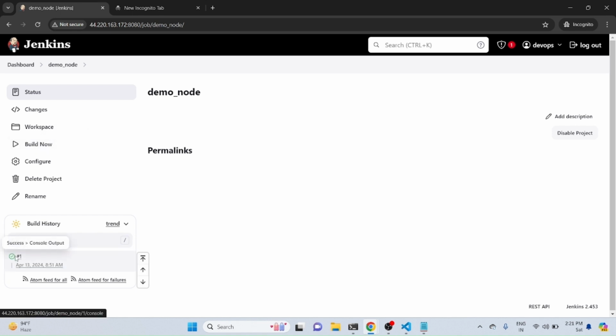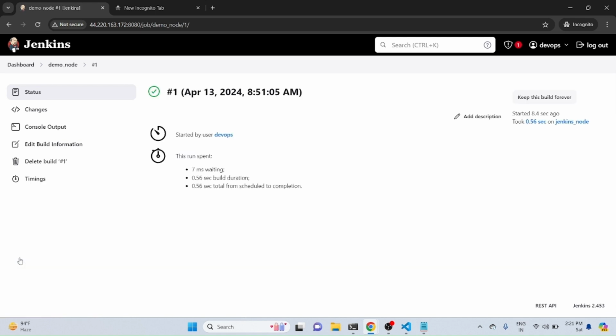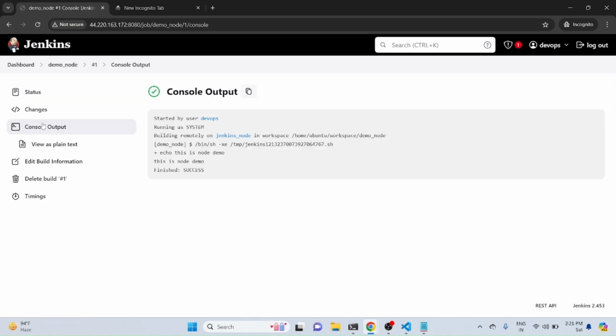So now you can see my job is executed. You can see building remotely on Jenkins node. So it is going inside that node and building my job. Okay.